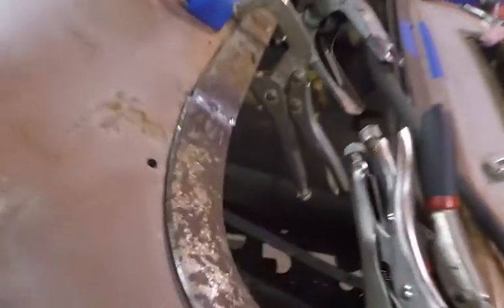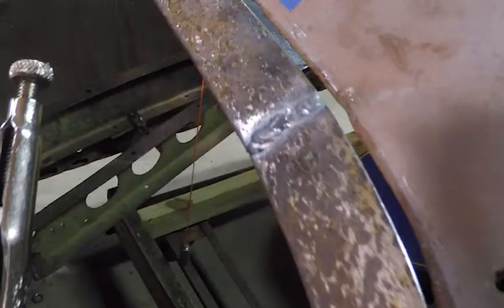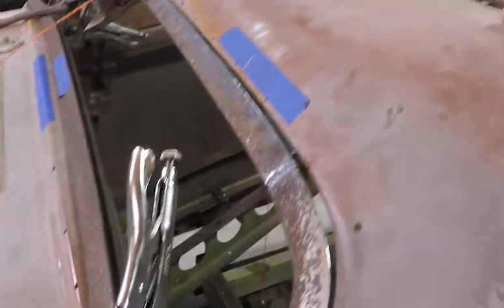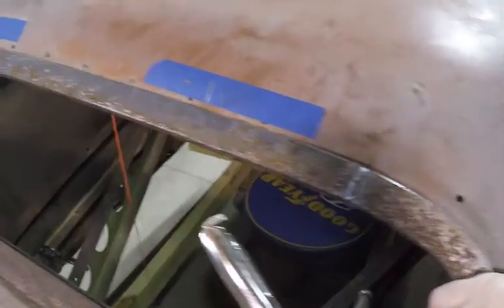Well, she's welded up on the outer edge here. Office guy trying his best. I'm not a big grind-it-weld guy. I like to leave my welds if I can. It's not too bad. I mean, it's kind of crude, like the rest of the car, hot rod crude. I don't know, maybe I'll buff them down. We'll just have to see. But plenty of strength there now to hold the shape of the frame.